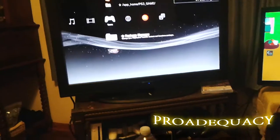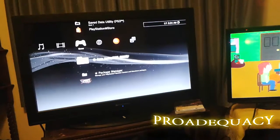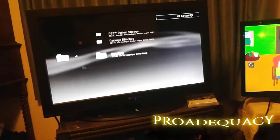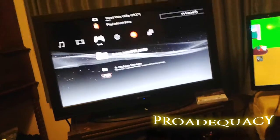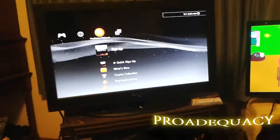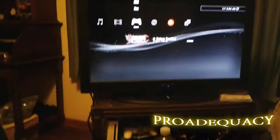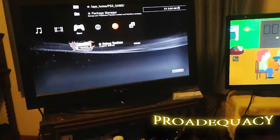So that is how to jailbreak your PS3. It's fully jailbroken now. You can install CCAPI, Multiman. To do any of that, all you gotta do is go over to Package Manager, install package, and then hit standard. So yeah, that's basically it. I'll have more tutorials on how to do everything else once I get to it. So yeah, never be signed in when you're on a homebrew, aka anything like Multiman, CCAPI, Ninja, Rebug Toolbox. But like I said, you don't need to have Ninja or anything when you're on the Rebug Toolbox.